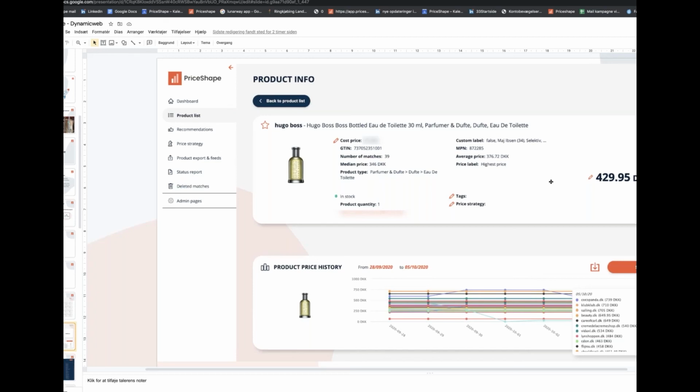So you can see some trends. If your product is always on a campaign in the weekend, or some of your resellers have a high-low strategy, or if they just always set your product prices very low.